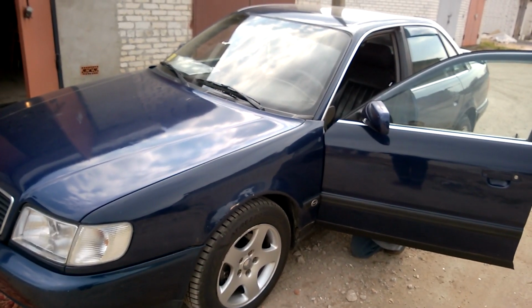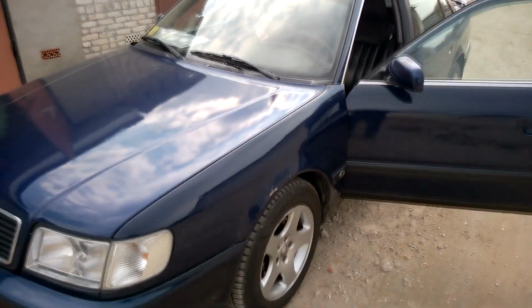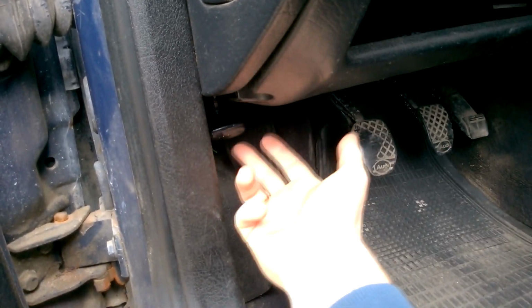Hi everyone! In this video, we'll be replacing the hood release cable on a 1990s Audi A6. Here's the backstory. We tried to open the hood by pulling the handle, but nothing happened. Most likely, the cable snapped somewhere under the steering column.